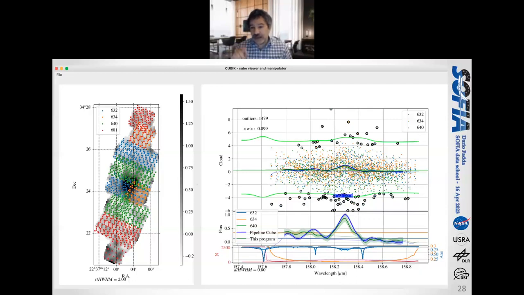You see a lot of data that's been circled with the black circle, and these are the outliers. Sometimes there are data that are completely off, so these are not considered in this case. And this is also a bit of a problem with the pipeline, because if you are too aggressive with the outliers, sometimes you cut the real signal. So the pipeline tries not to cut too many outliers.